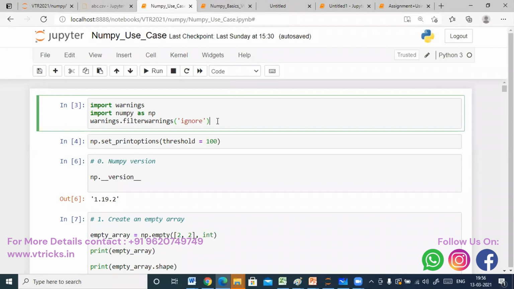So now we are in a scenario where we will be understanding the use cases of NumPy array. We got to know how to create an array, how to create a one dimensional array, how to create an array of zeros, how to create an array of ones, how to reshape the array, how to know the dimension of the array, and how to know the shape of the array. And we got to know how to do the dot product for matrix multiplication, and how to find eigenvalues and eigenvectors. All those were with respect to the basic functionalities.